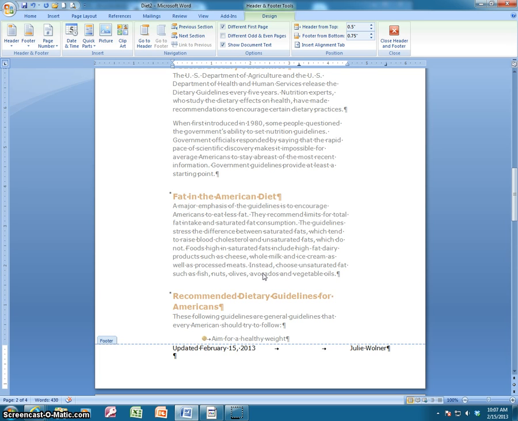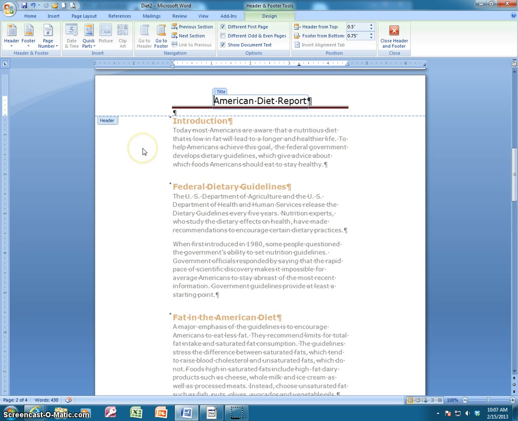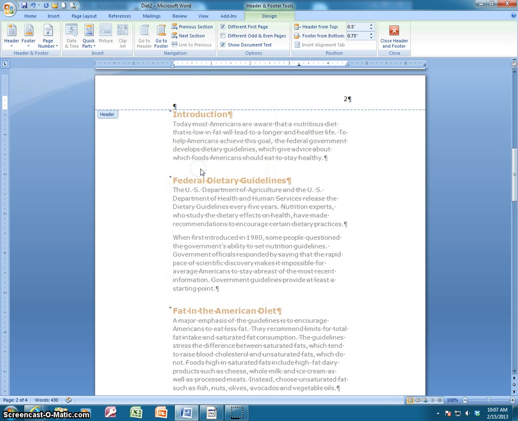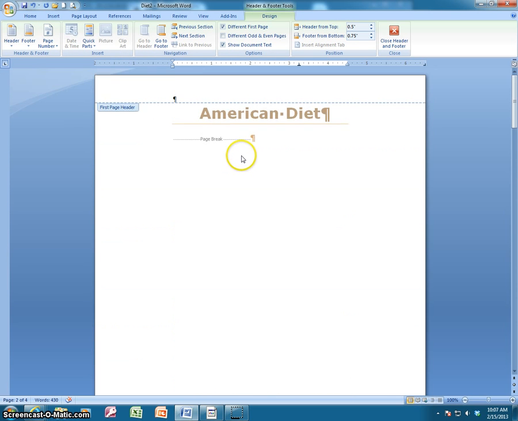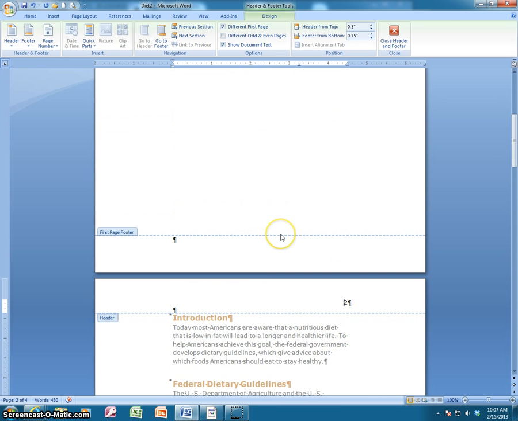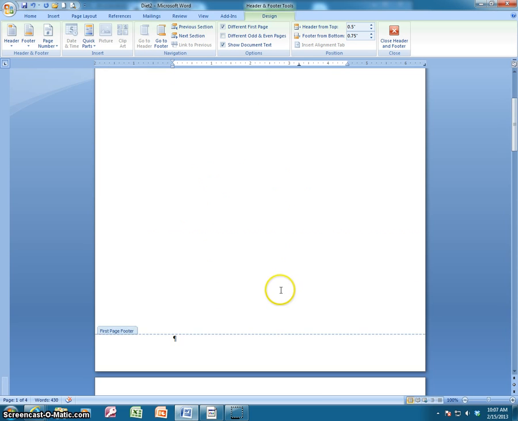Okay. Now, many times with working on a paper, you do want your page numbers to show for this also. So I'm going to keep this open here. I'm going to go to Header right now, and I'm going to say I want to add page numbering as part of my header. With the header selected, I'll say I'd like to have my page numbering at the top of page. And I'm going to choose, as an example, Plain Number 3, which is going to put my page numbering on the right hand side of my page. When I added that, you'll notice it overrode having that title piece available there. That's okay, because we're going to be creating a title page here for this.